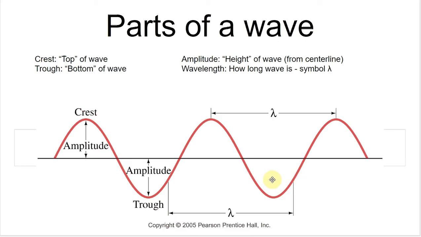Then if I were to ask you how many wavelengths are in the picture, what you would do is you'd say, well, if I start here and I go up to the crest and then all the way down to the trough and then back here, after this point right here, it's going to start repeating. So that was one full wave. And then as you go to the next one, you go up to crest, down to trough, and back to center. That is a second full wave. And then this last part, this has the top hump, but then it doesn't go back down to the trough, so this part is only half a wave. So in this image, there are a total of 2.5 wavelengths shown.